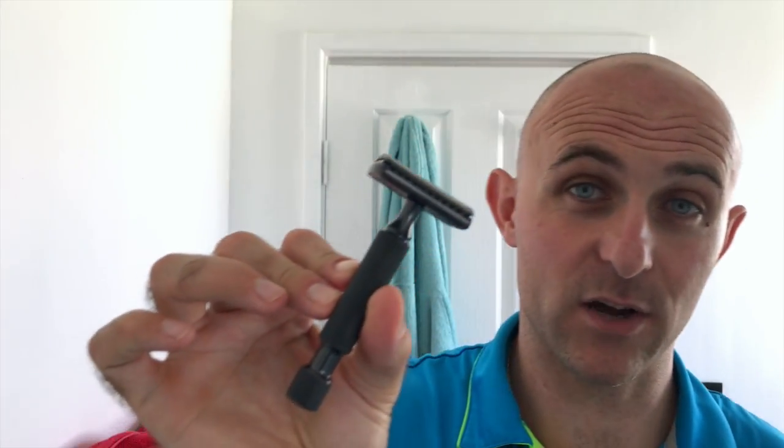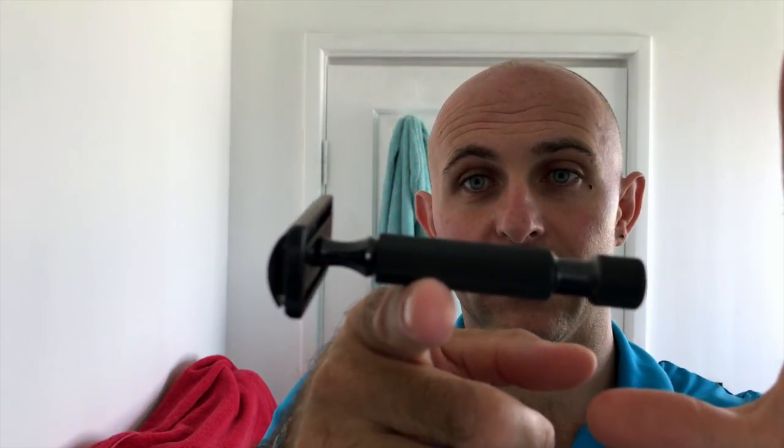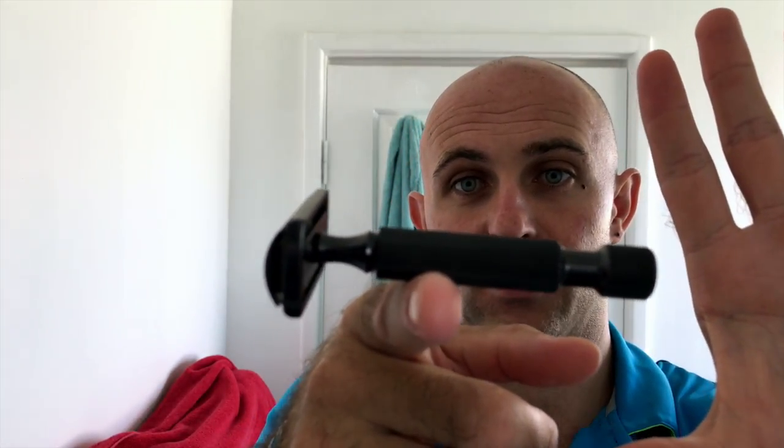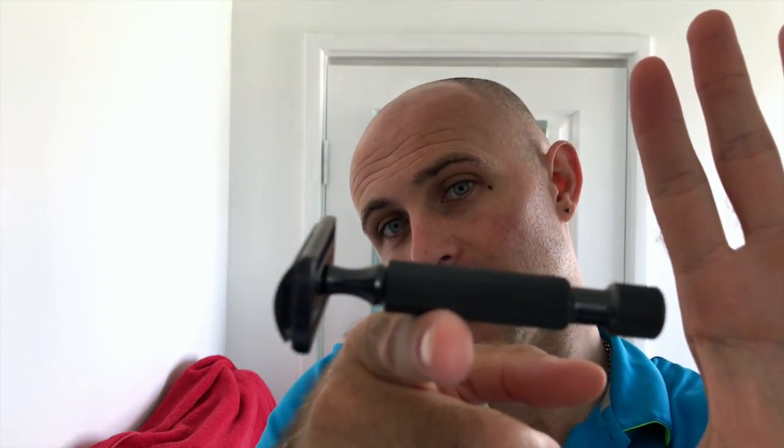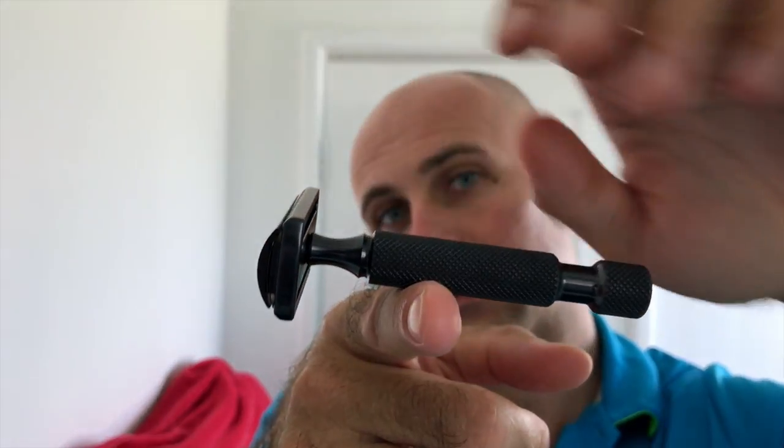Now, Alan has made me aware that the Rockwell 6C is roughly about 100 grams. This one comes in at 141 grams. The balance point of it, I'll try and do this without dropping it because that would be catastrophic. In fact, if I dropped it in my sink, I think it would just shatter my sink. So there is the balance point right there. No hands, so spot on. It's pretty much just above center, as you can see. Let's see if I can get it to focus.